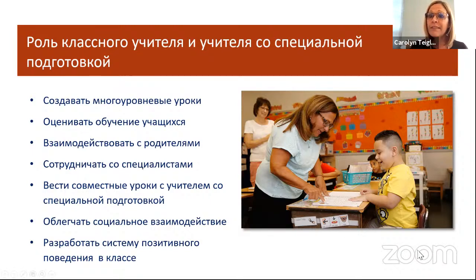For example, the specialized teacher may need to make contact with a parent if it has something specific to do with a child's disability, that the specialized teacher has the expertise to discuss with the family. However, the regular teacher or the general teacher in this setting might be the contact to the family to share praise, something great that the student has accomplished in the class on a particular day, or to share some things that they are noticing that they feel that the parents or the family or the guardians need to understand.